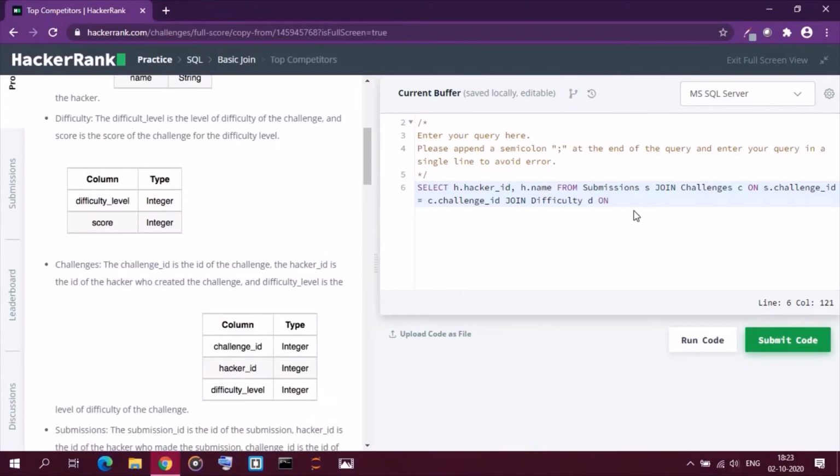Okay, so on c dot difficulty level, please bear with me as it's going to be a long query. C dot difficulty level is equal to d dot difficulty level.